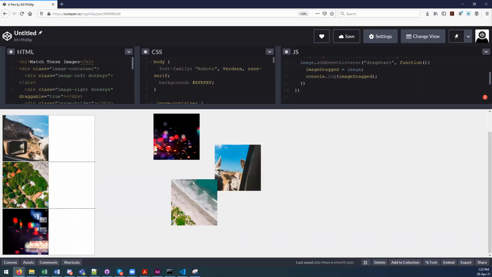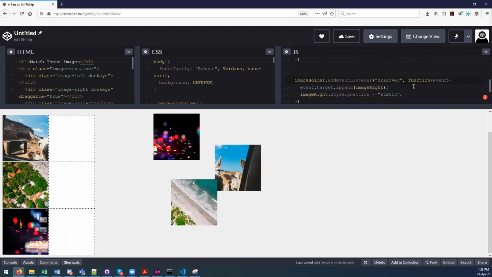And now what I want to do is, I have this event listener here, this drag over. And it's not working at the moment because I now have to loop over my image holders. And then I want to test whether this image which is being dragged matches up with what it's being dragged onto.